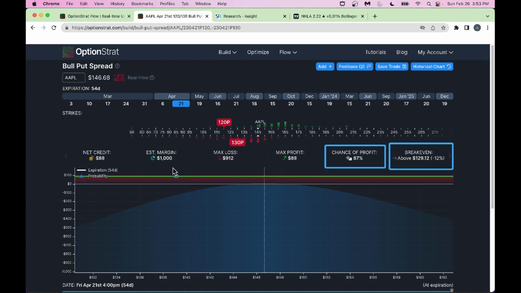When Apple drops, I slowly leg in here. Start with the 120, 130 to begin with. If Apple falls further, I will sell 120 and buy back 110. I scale up like this here, and if Apple starts going higher, I will start selling call spreads at the top here, so that way I also make money here.